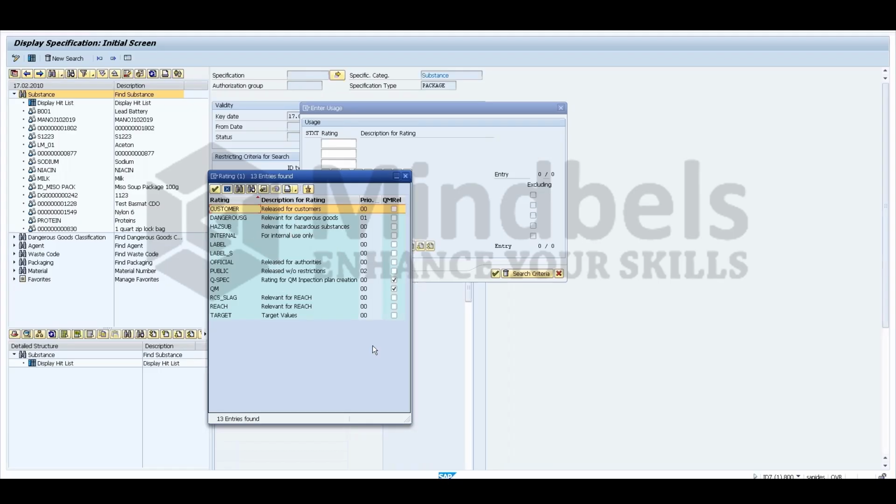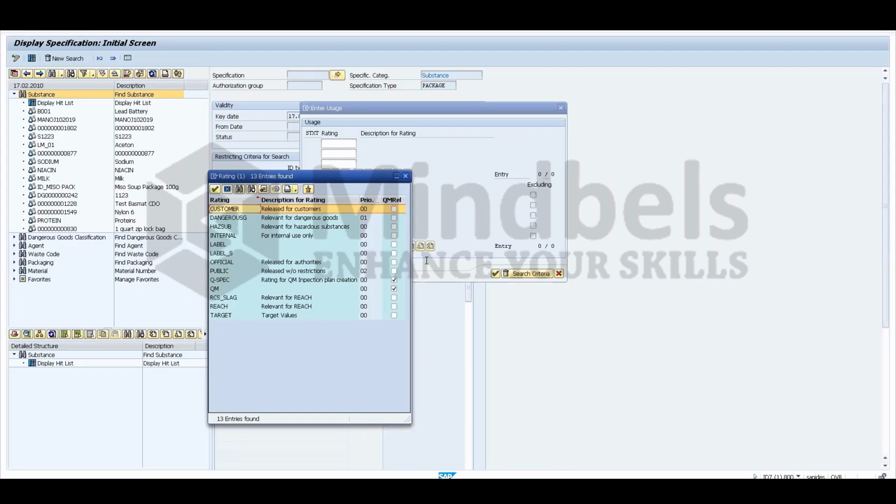This is basically signifying the purpose of the specification. If we are going to use it for a label, we can use label. If it is for public, meaning everybody, normally we use public as a rating because we are not restricting at rating level. Usually in the SAP PLM spec workbench we select the public rating.